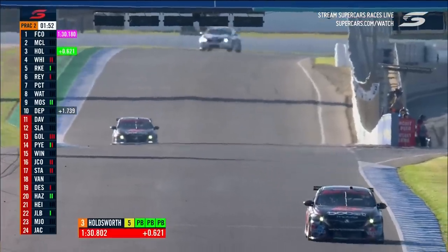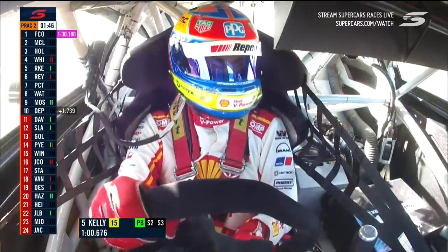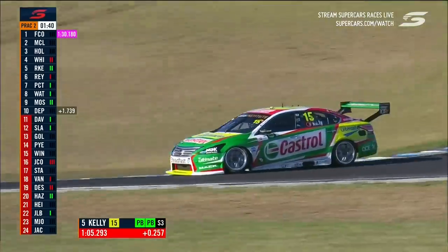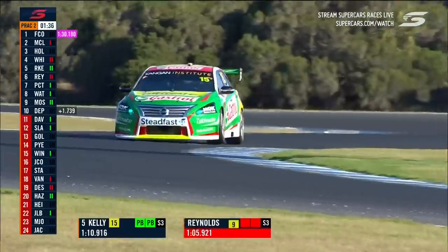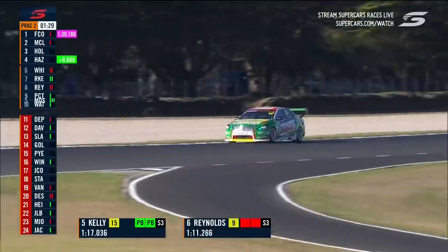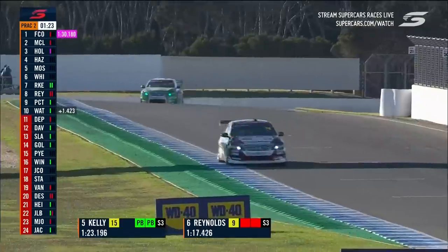Holdsworth has gone into position number 3. Tremendous speed, 30.1s from both the Shell V-Power Racing Team entries of McLaughlin and Coulthard, with Fabian on top. Now, McLaughlin lost a tiny bit of ground at MG. Yep. He just ran it in a little bit quick, but the rest of the lap, in fact, in the first and third sectors, he was supreme. Wow, Hazelwood, great job. Up 16 spots, 30.8, fastest Commodore, Todd Hazelwood. It's faster than Jamie Winkup.